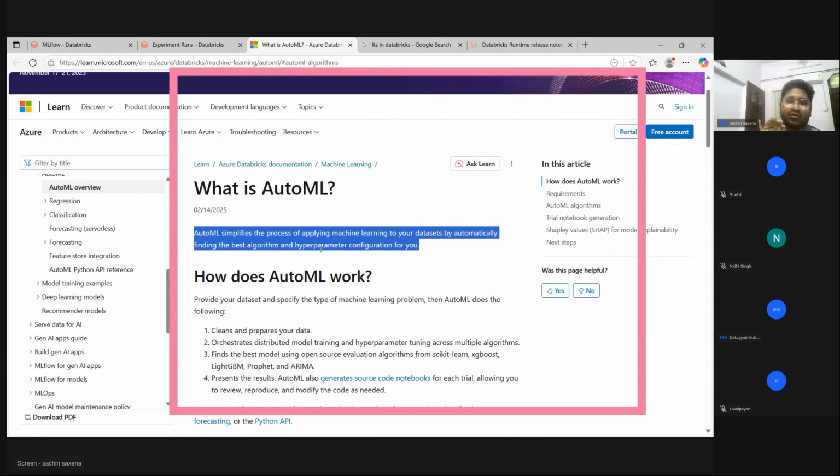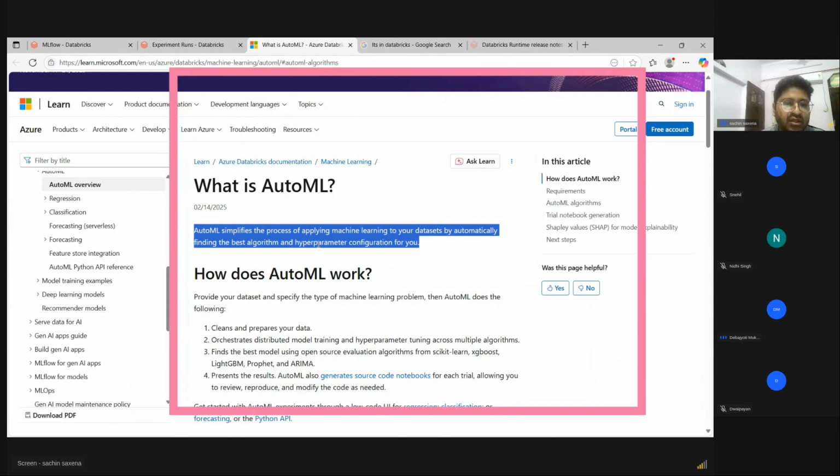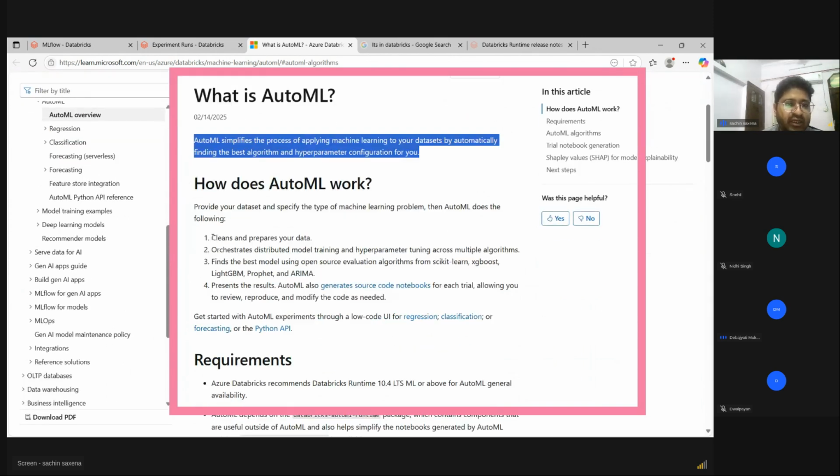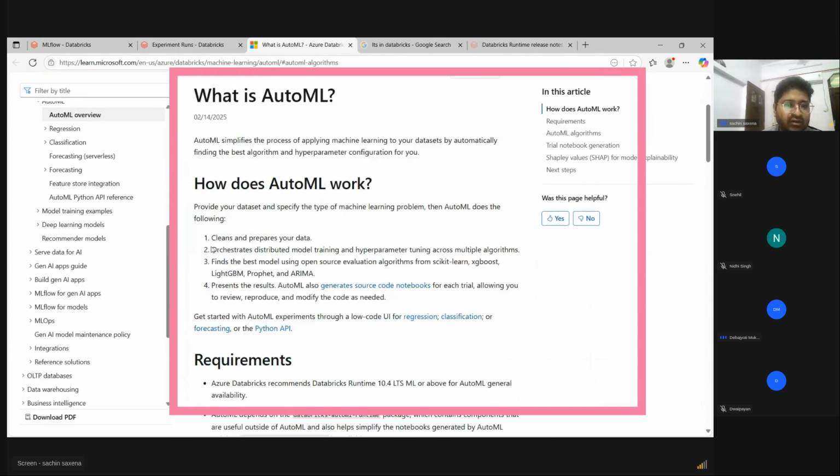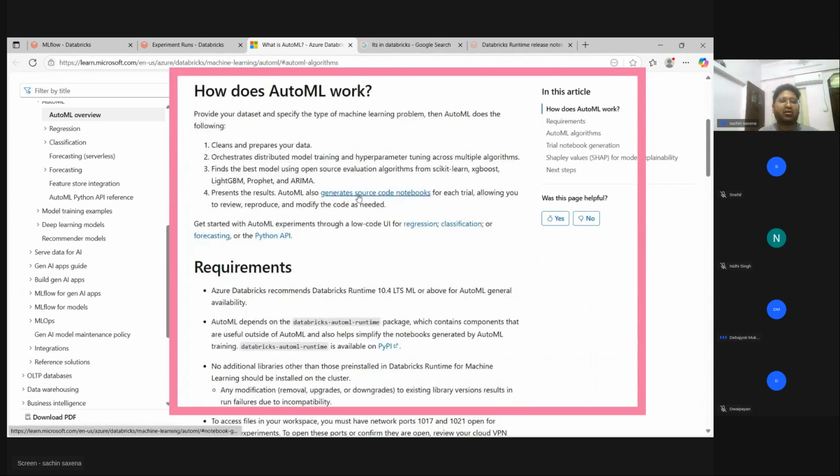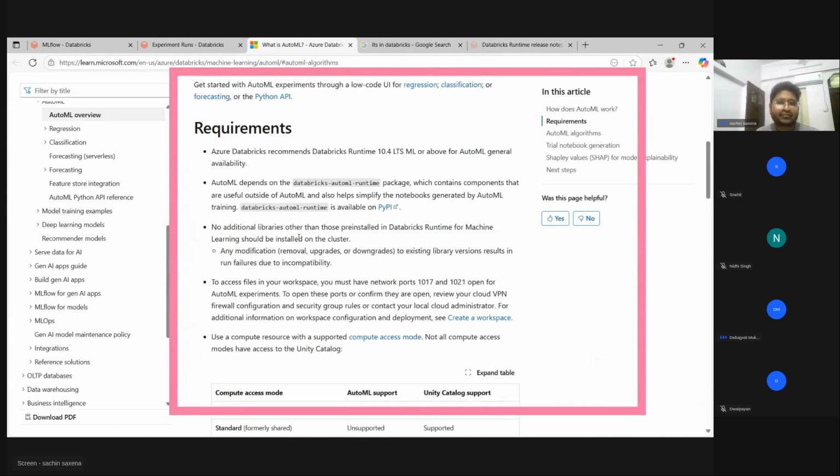You're not bothered about the algorithm, you're not bothered about hyperparameter configuration at all. How does it automate it? It cleans and prepares your data, orchestrates, distributes it, presents results, and generates source code. It's also generating your source code in a notebook. This is available in 10.4 ML LTS.